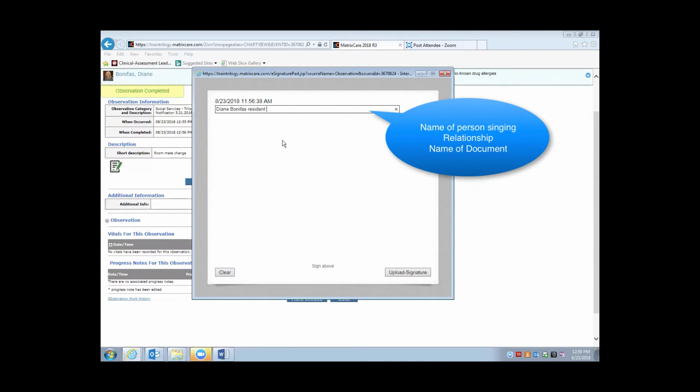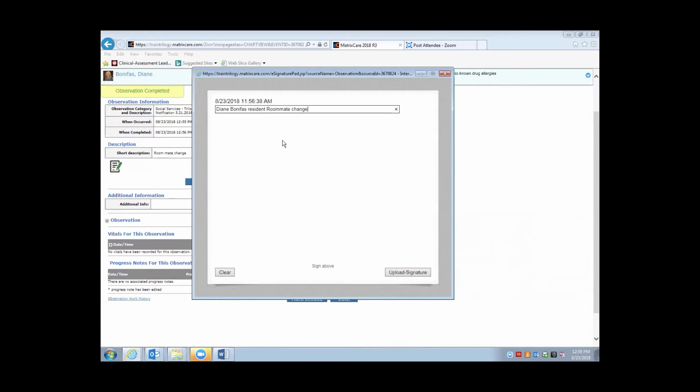And then you need to indicate what form, the name of the form. The reason for this is because when you print out this document, the signature prints on its own page. This way you know exactly what signature this observation, this signature will go to. Perfect. So if you are working from your laptop and you have a mouse, you can have the resident take the mouse, and you can see as soon as I press down, I can start with my signature.